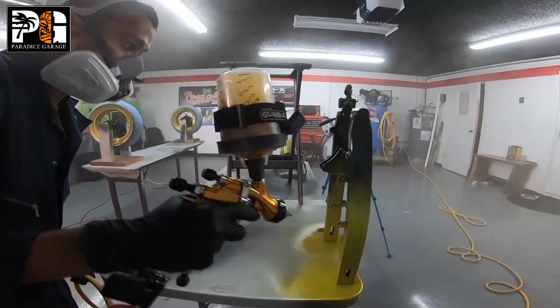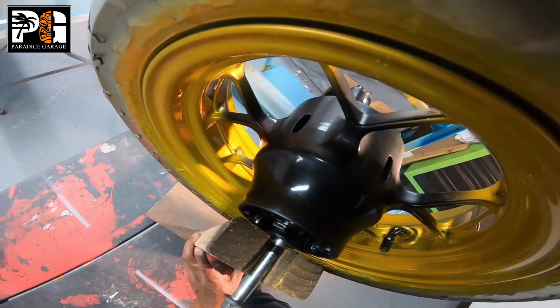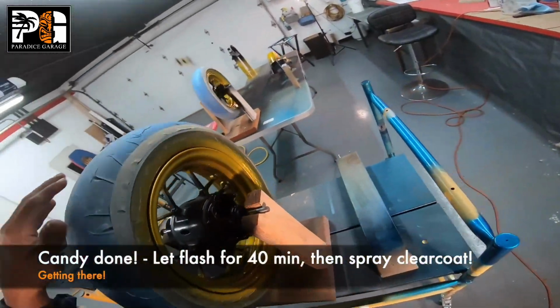And you just lay it out. So here we go. Candy is pretty much done. We're going to let this sit for about 40 minutes in about 80-degree weather here. We're going to let it flash and sit. Then we're going to mix our clear coat.